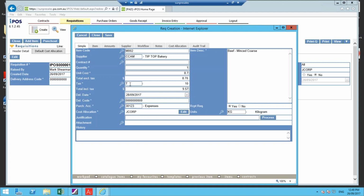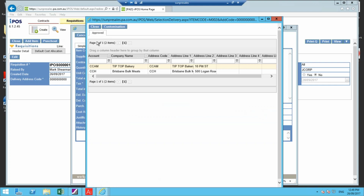It's got the tax code for it. It's got the unit cost for it, and importantly, it's got a predefined supplier. Which takes us onto another level of control we can apply. In this example, when I click on my supplier list, I get a list of suppliers under a tab called Approved. This is an example of an approved supplier relationship where we've set in the system that we can only buy our mince from either of these 2 suppliers, nobody else. We have got 300 or 400 suppliers in the system, but for this item we can only buy it from one of these 2 suppliers.